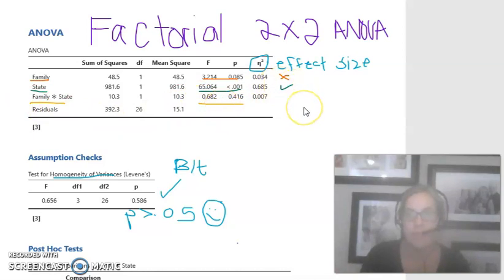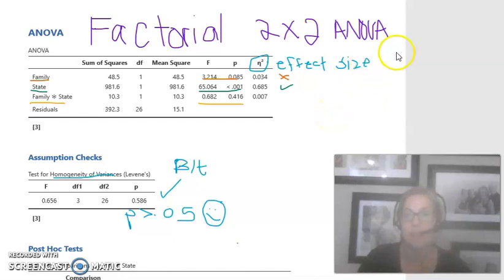Remember that I said you usually have an F of 1, and that indicates that any variance going on between groups is swallowed up by variance within groups. We have kind of an awful situation with this made-up data with our interaction where our F is less than 1, which means we've got a whole lot of individual differences going on within those factors.